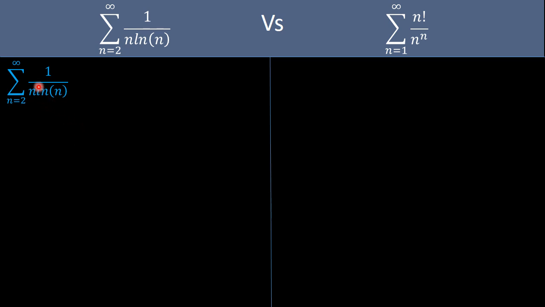I see the series starting from 2 to infinity, and this is 1 over n natural log of n. First of all, I see that it is not possible for me to use the limit comparison test. Likewise the ratio test, I cannot use, since I'm going to have 1 over 1. I also see that I cannot use the root test. So in this case I'll use the integral test. We shall be using the integral test.